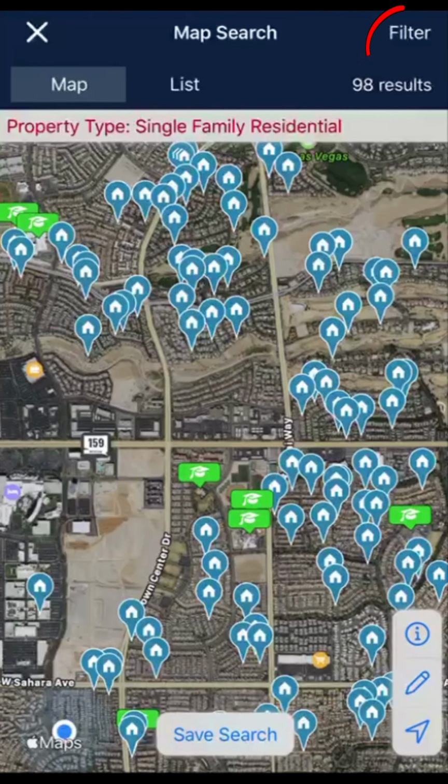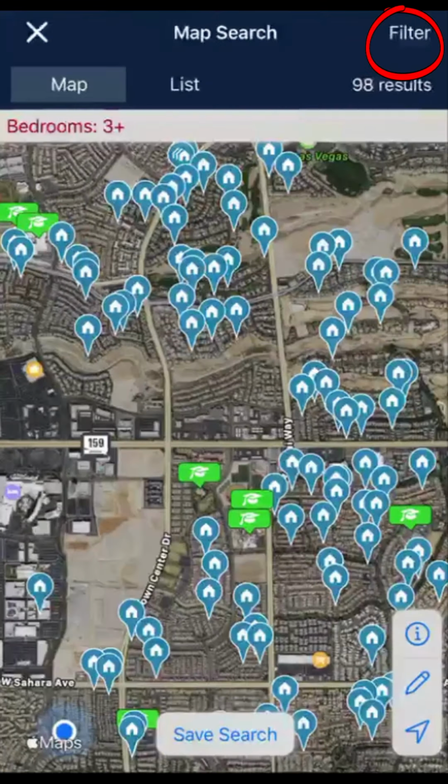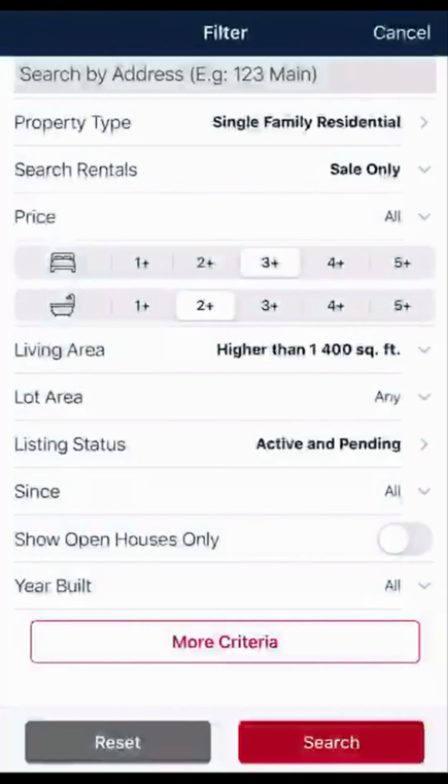Another way to enter your desired criteria is by clicking the filter on the top right hand side.